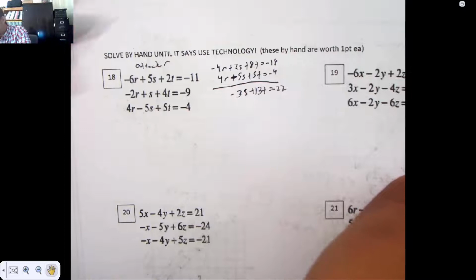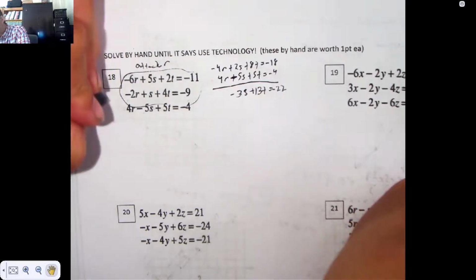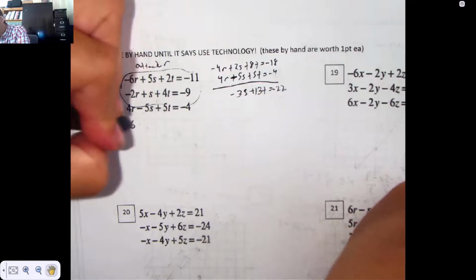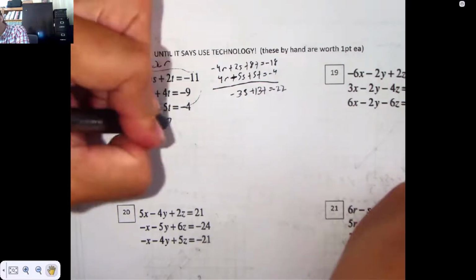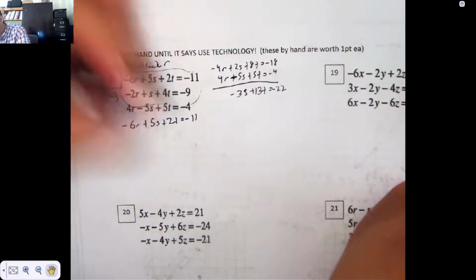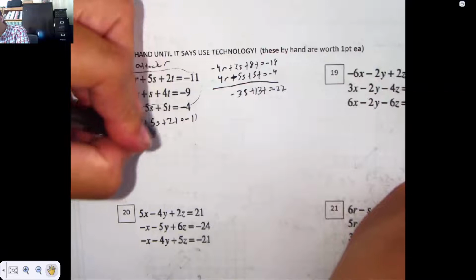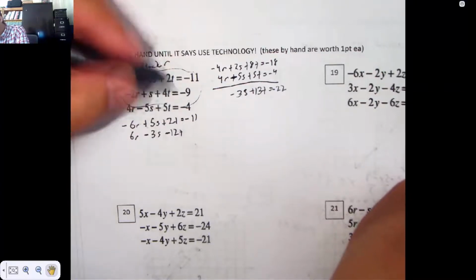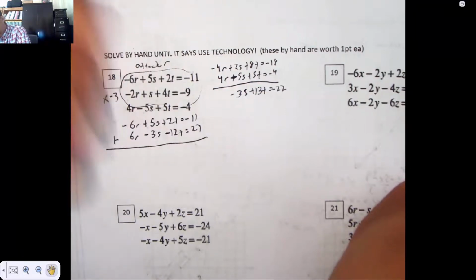And I guess my next grouping is probably going to be these guys right here. I'm actually going to multiply this guy now by a -3. So let me copy that one down. The reason I feel like multiplying it by a -3 is that I can use addition as opposed to subtraction. I'll make it a positive 6R minus 3S minus 12T equal to 27. Then I can add down.